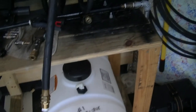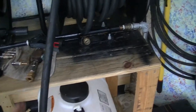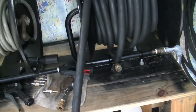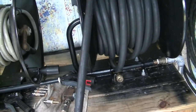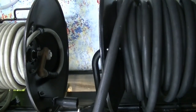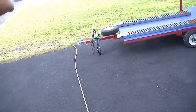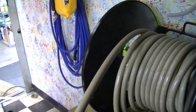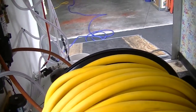Basically what I'm doing is, any way the water flows in this hose, the water's flowing that way from the house to the buffer tank. So we're getting all that done. When I go and do the pressure washer, I'll hook it where the hose flows. It'll go through the pump, through this reel, out the end over here, and out over there. And that means the pressure washer will be done. Then all I have to do is this chemical line, which requires a different hookup here. And then I just gotta flush the tanks out and clean them out.